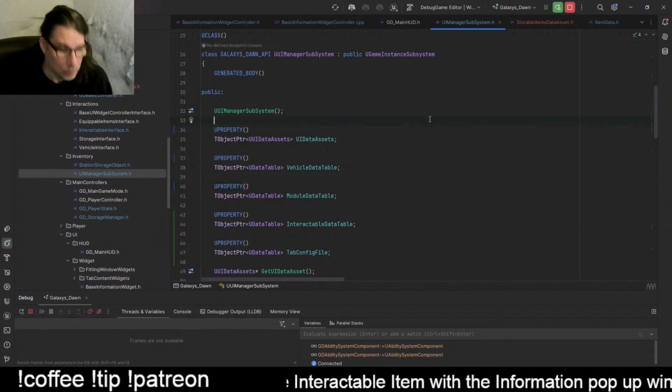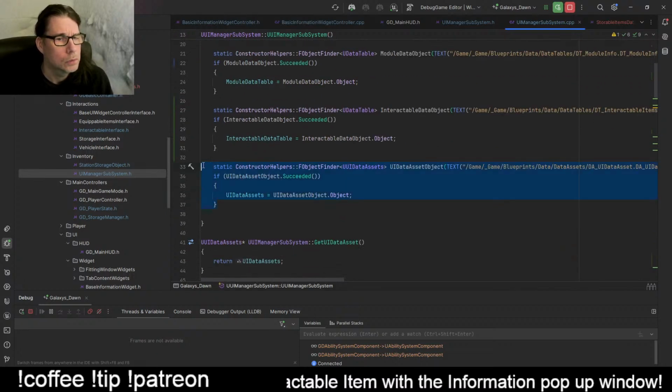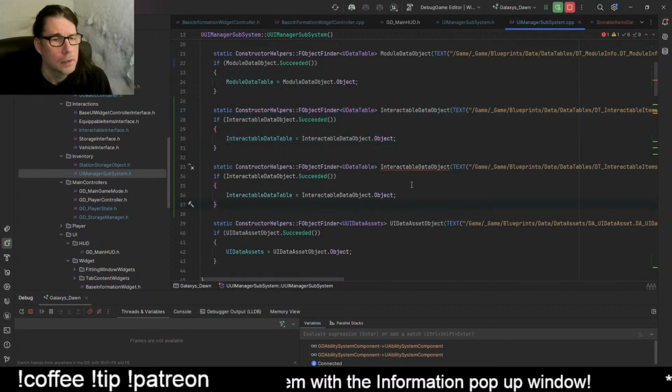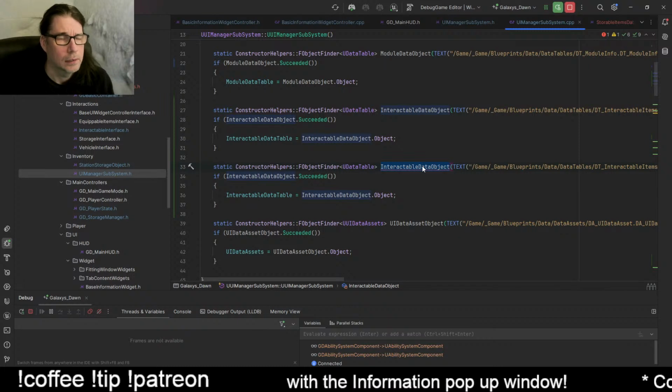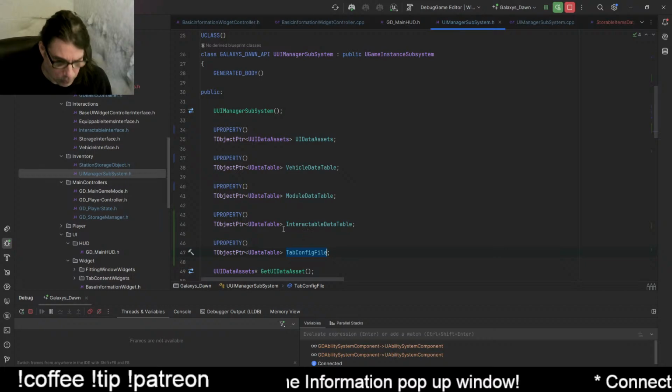Oh, Alt O, Alt O. And we are going to grab this guy right here. Just going to retarget it. So this will be a sample with tab config file.